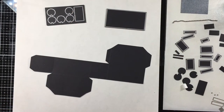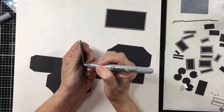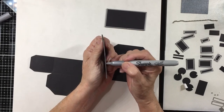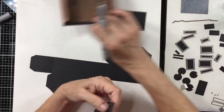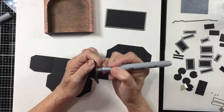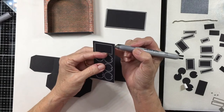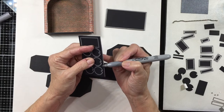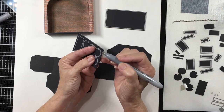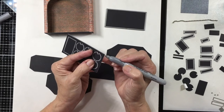Once you get those glued together, you want to take your silver pen and you want to go along the edges. And you'll remember this is recessed into the surround, so you don't really have to do all the sides. I wound up just doing most of it. Just be careful not to come over onto the top. And that's kind of another reason why you want to keep it as straight as you can so that your edges are even.